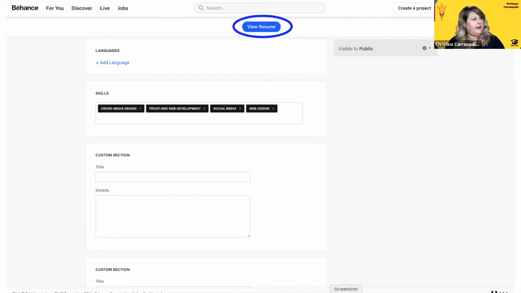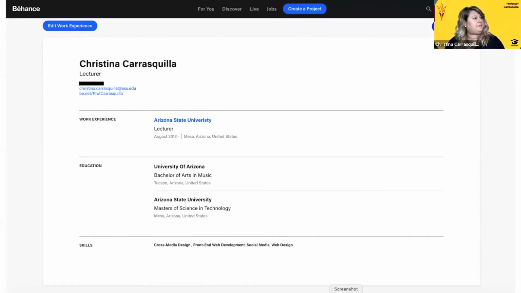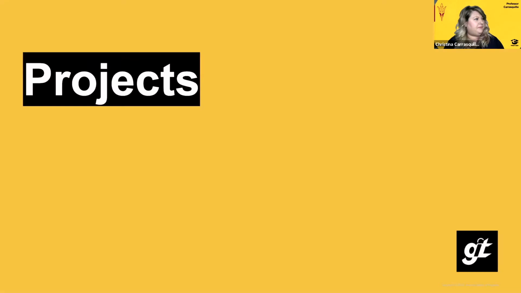When you click that, it'll look like this. Now, I don't have very much in mind because I don't use it as a resume, of course, but I do think that this is a great way to jumpstart your resume and your portfolio. From there, you can click on the print resume. It will print, or you can save it as a PDF so that you can send it along with any of your job interviews. And that's an overview of that profile section.